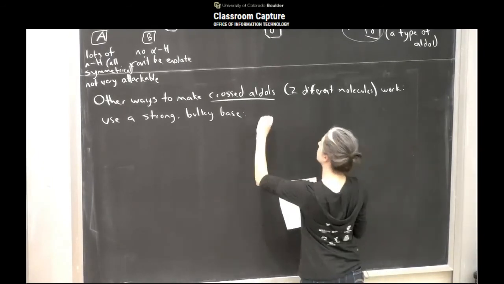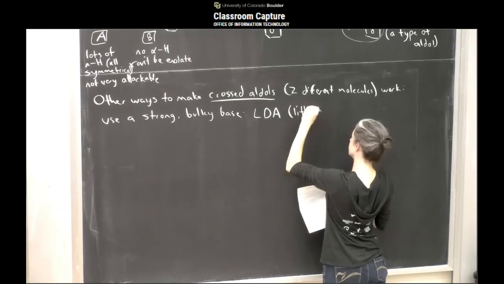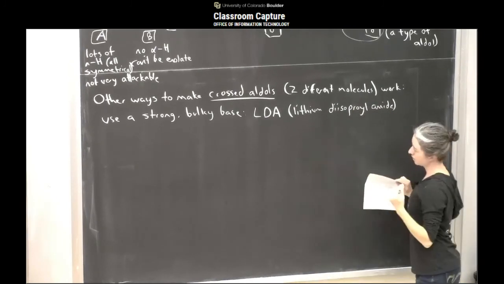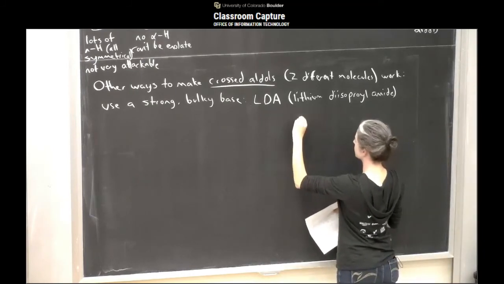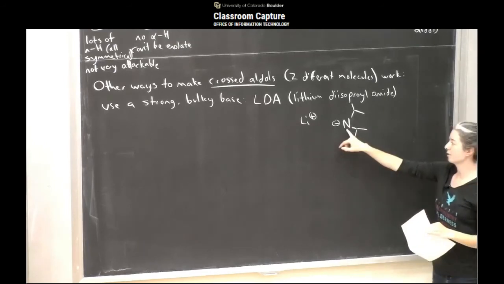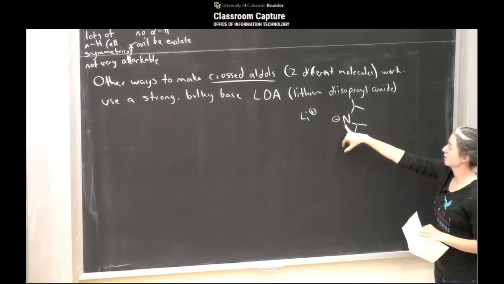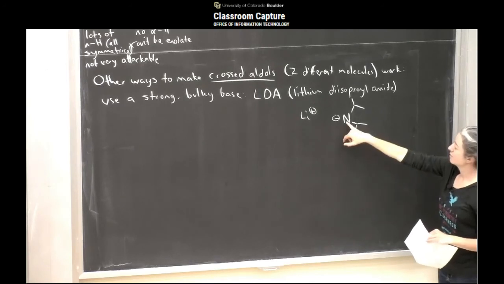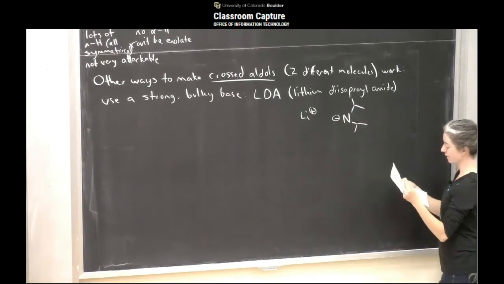And so this is where LDA is going to show up a lot. So LDA is lithium diisopropyl amide, which is normally used to describe a carbonyl on a nitrogen. Confusingly, that is also used to describe a nitrogen with a negative charge. The naming is kind of a holdover from when people thought this was something that went and attacked the carbonyl, so you treat it as its own group on there, but everyone just calls it LDA anyway. So it's nitrogen with a negative charge, two isopropyl groups on there to get the sterics good and bulky. And then the pKa of this is usually about 35.